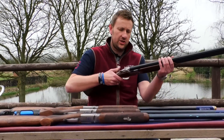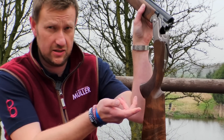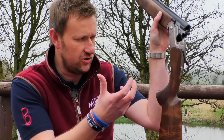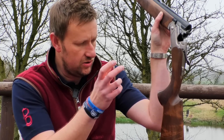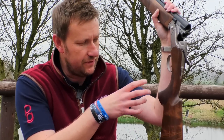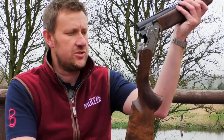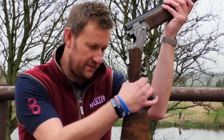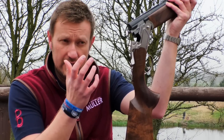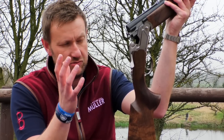When you put the 694 up, the first thing I noticed was the difference in the radius of the stock and the pistol grip in particular compared to the previous model, the 692. We always thought the 692 was a bit skinny, a bit fiddly, and if you've got reasonable-sized hands it was never really a gun that many people felt that comfortable with in terms of the stock. Beretta took a little bit of inspiration from a Japanese manufacturer — they wanted something a little bit tighter, a little bit fatter in the comb and a little bit higher in the comb. So picking it up, it's much nicer in the pistol grip, a much better feel, with more of a palm swell than the 692.